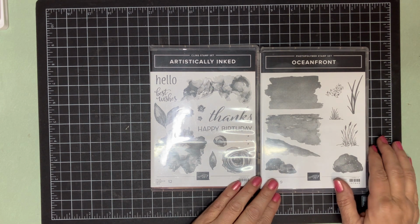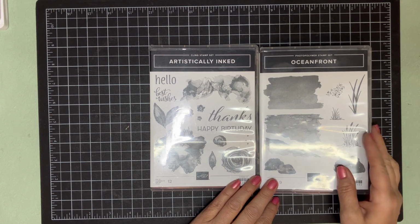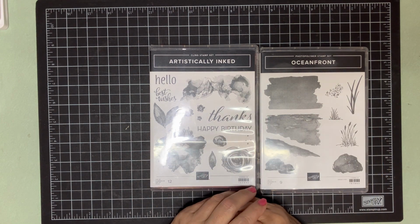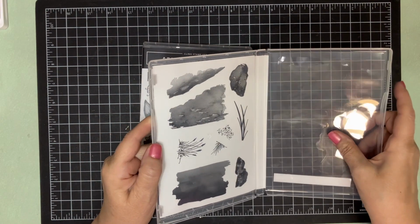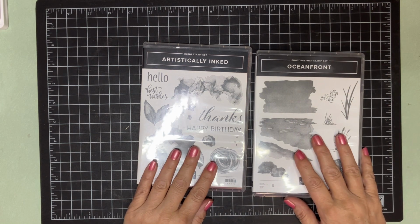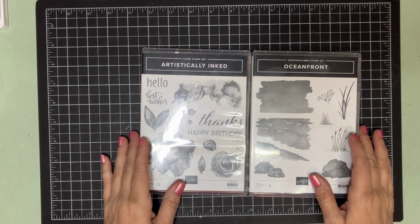So let me show you what we're making. But first, I wanted to show you something. This is rather unusual for me. When I do stamping, I tend to use one stamp here, one stamp here. You don't always use everything. I have every single stamp out of this set. They're mounted on blocks sitting in front of me. But yeah, it was like I used everything, which was really unusual.